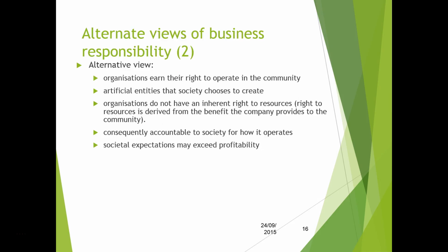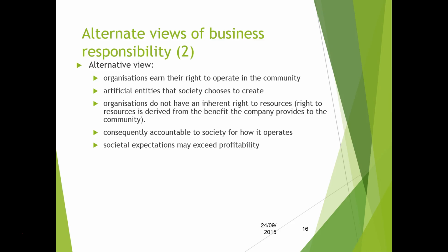The alternative view, organisations earn their right to operate in the community. They're artificial entities that society chooses to create, and organisations do not have an inherent right to resources. Their right to resources is derived from benefit that the company provides to the community. This issue of right to resources is quite interesting because you see that the companies who tend to report more on environmental issues, particularly, are the ones that are using resources, natural resources.